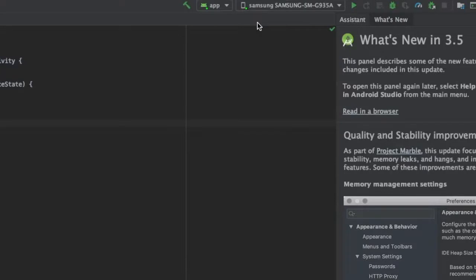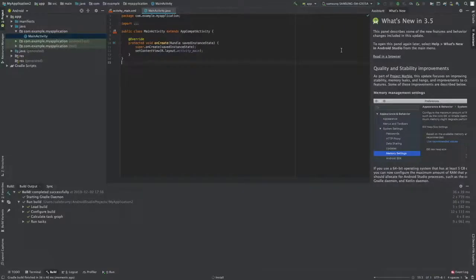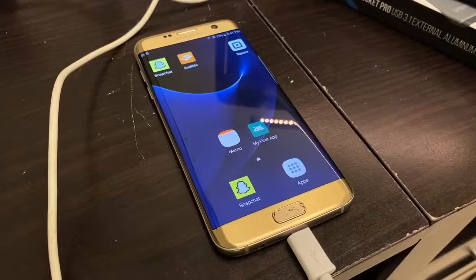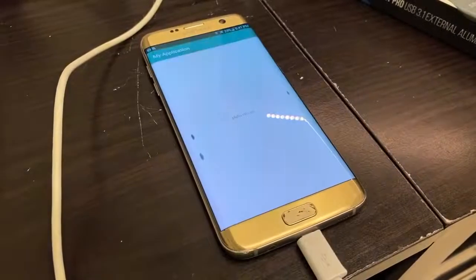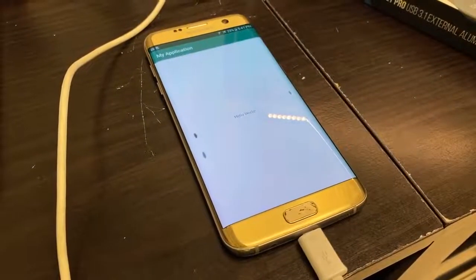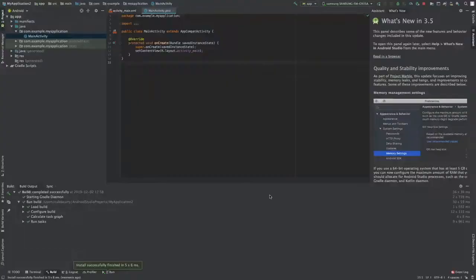So what I'm going to do is click Run App. All right, so we went to the build, so you can see the process here. It takes forever. And then it popped up on my phone and it says Hello World. So that's all you have to do to run this on Mac on the computer and Android on the device.